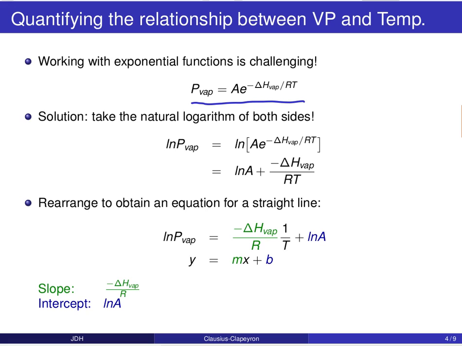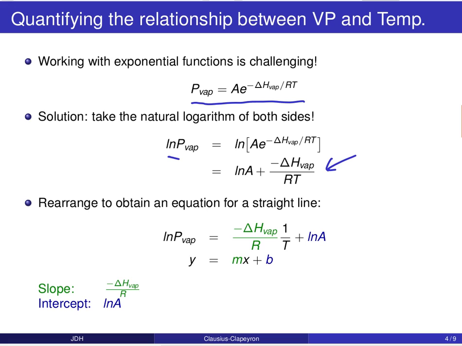So what we're going to end up doing is remove that exponential piece, and we're going to do that by taking the natural logarithm of both sides of the equation. From our properties of logarithms, we can take the natural log of P on the left-hand side, and the natural log of this product turns into the sum of the natural logs. The natural log of e to a power just returns whatever is in that power term. You can pause the video here and make sure that I'm not doing any sleight of hand with the algebra. It's all basic manipulations of logarithms.